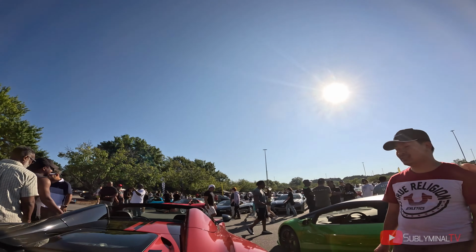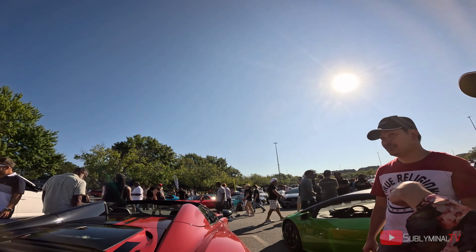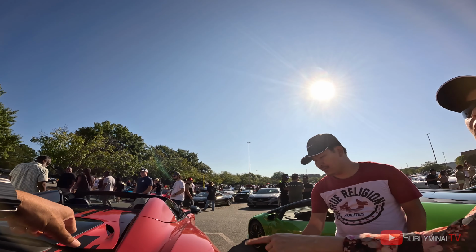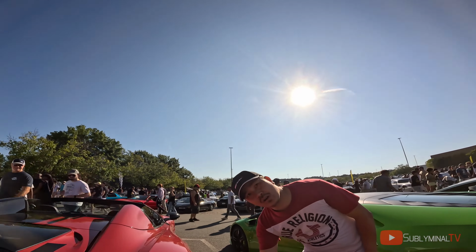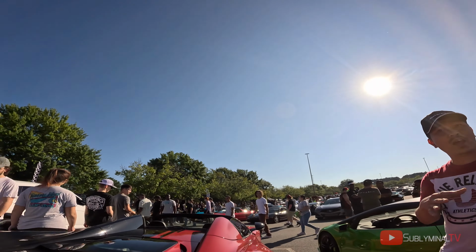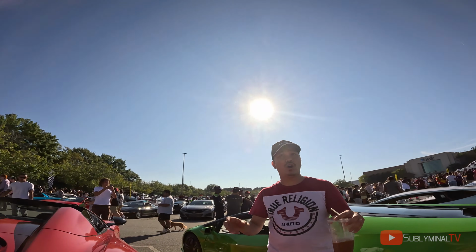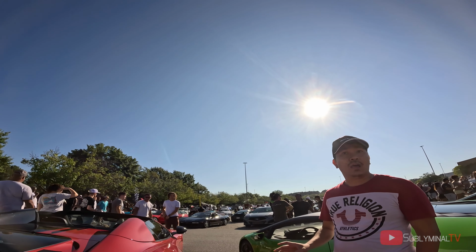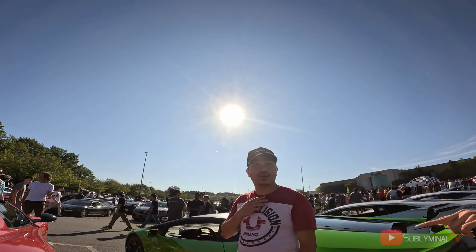My son drives a Ferrari 430, and he likes this better. When he rides this one, he likes this one. Is it because of the doors? No, this one is more refined. You know how a Ferrari feels, right? Raw. Rough. This is way more refined than that. Nicer ride. But how about you? You would rather be riding this car.